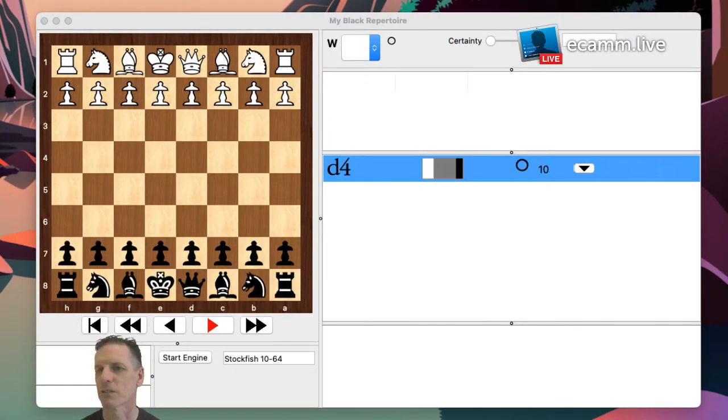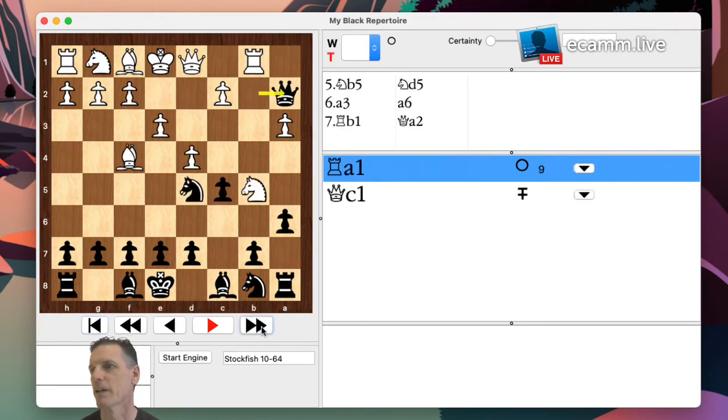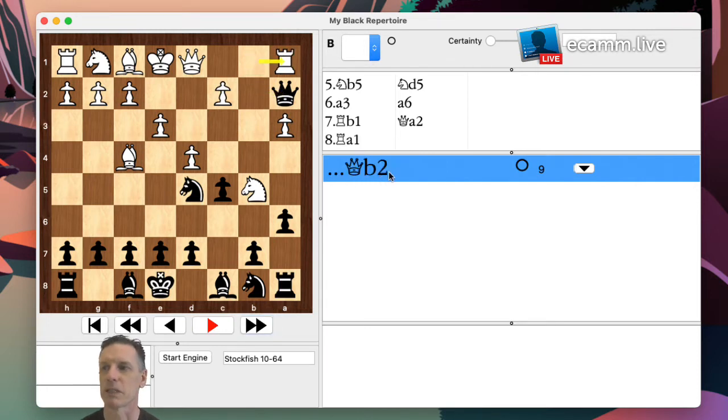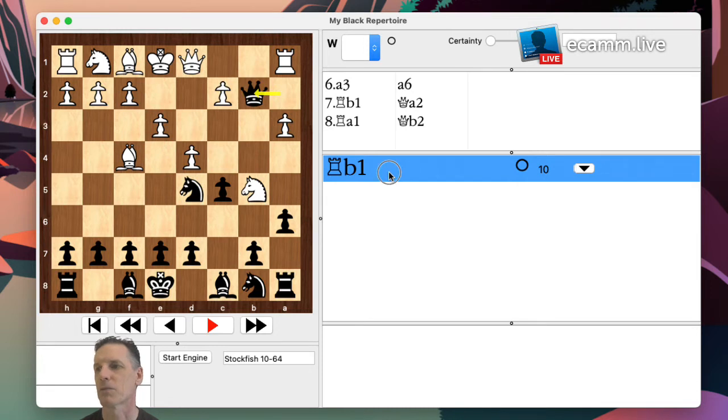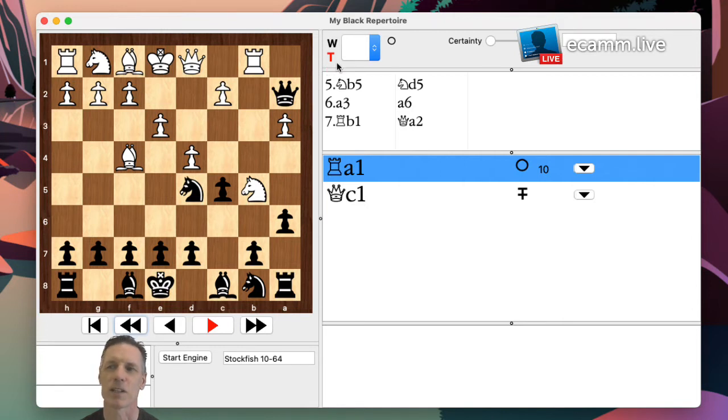So let's get to Chess Openings Wizard. Here we are. Where'd we leave off? Let me flip over to my screen so I can see what's going on. Let's zoom on to the next branch. I'm going to use that double forward arrow here to fast forward to the first branch point, which is that repetition of position. So he could play rook a1, hit the queen. Our best is to play queen b2, get out of the way. And he plays rook b1 and hits us again, queen a2. So let's go back to that branch point, because this will show us a red T here as a transposition, because it's a repetition of position.